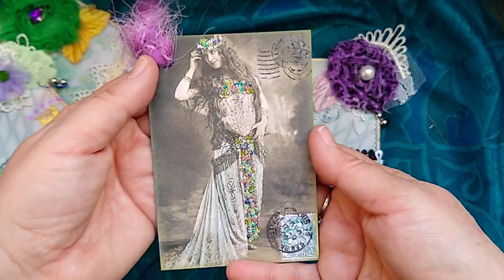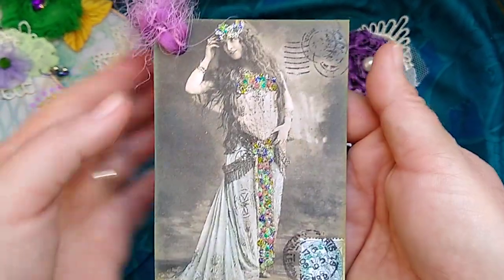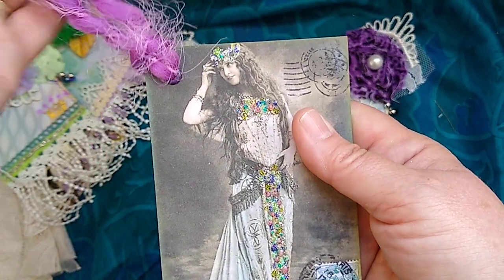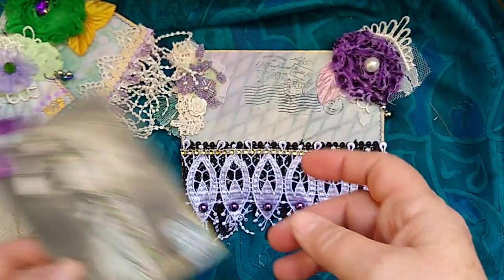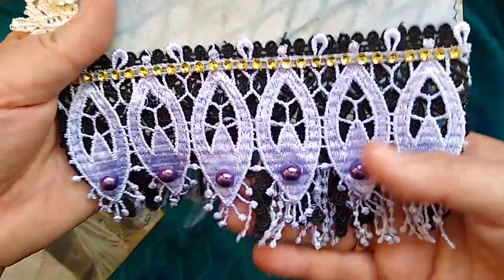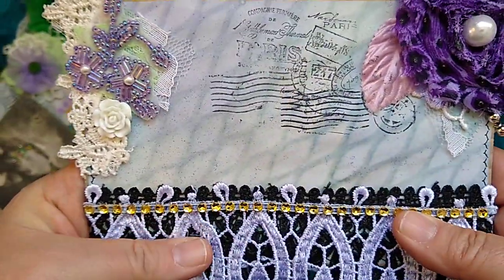Look at this pretty girl — she's so pretty. This is a postcard that actually has a stamp, but it must be a copy of it because I don't feel any texture. Look how beautiful she is, with all the extra glitter on it. And this beautiful — oh this is so soft — look at that fiber. It's like fibers, it must be wool. And again, her beautiful paper with a little stamping. She's also touched it up a bit with some ink. Look at all the lushness on the bottom — it's like lace on lace on lace, three levels of lace, and then beautiful bling on her own dyed paper. Lots of stitching again.